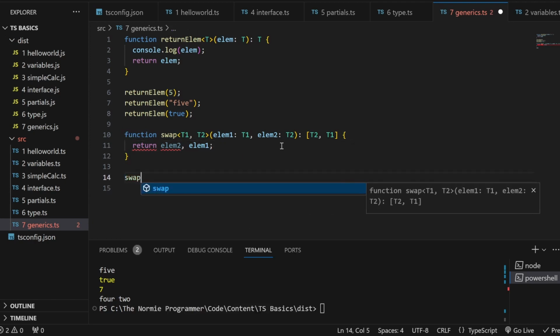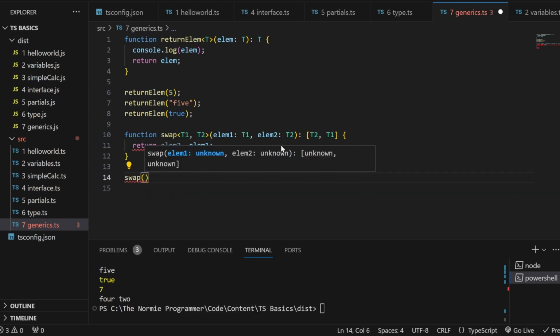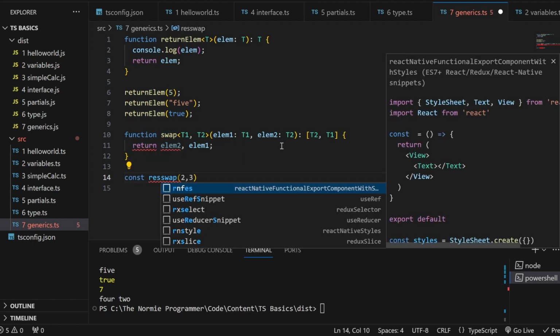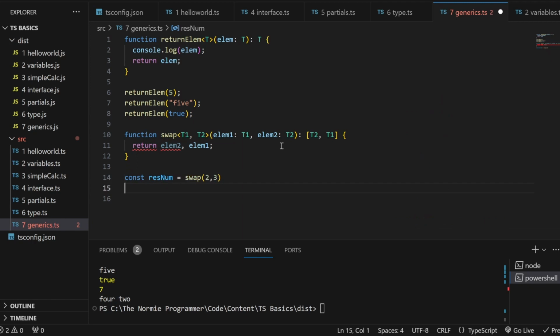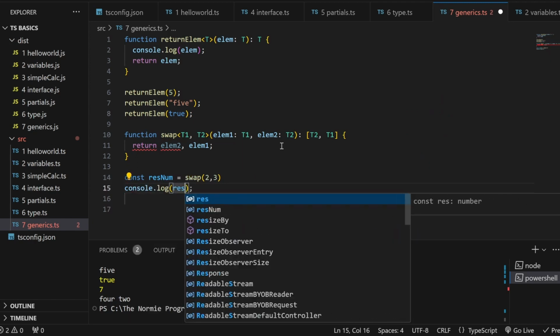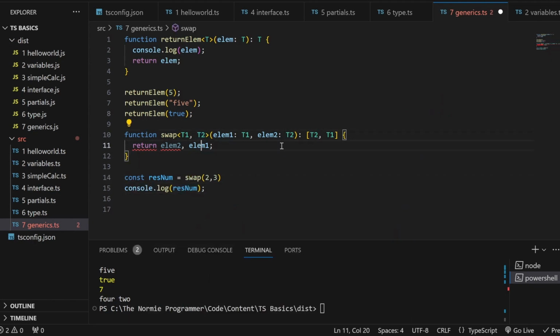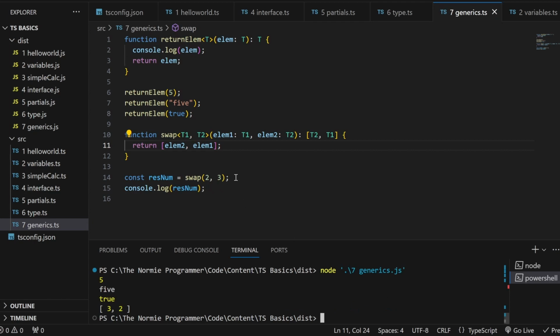Now calling the function is very simple. We will pass, let's say, 2, 3, and we will get it inside resNum, and let me simply log resNum. There is one error over here and it should be inside square brackets. Now, if I run this program, what do we see? We see 3, 2.